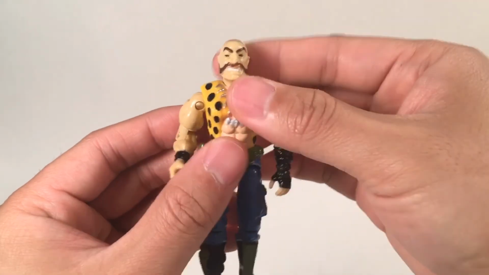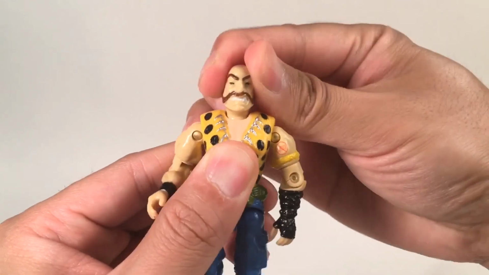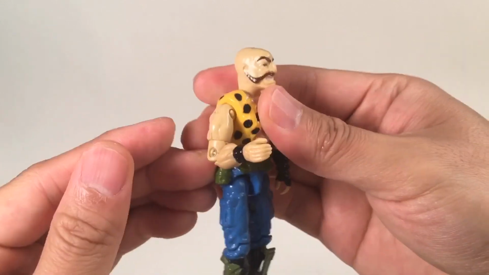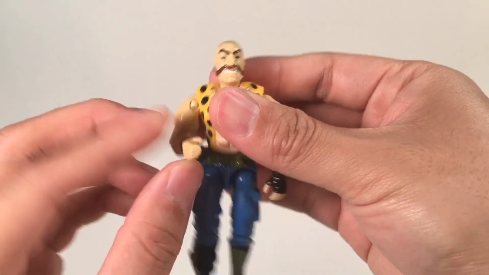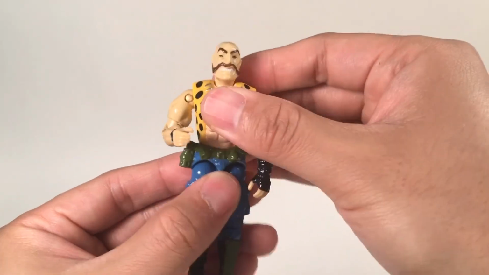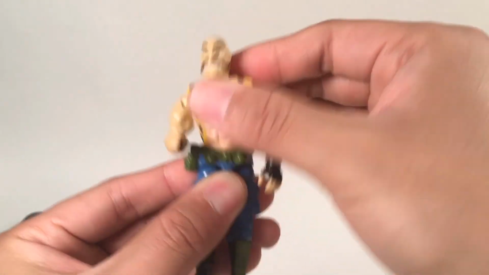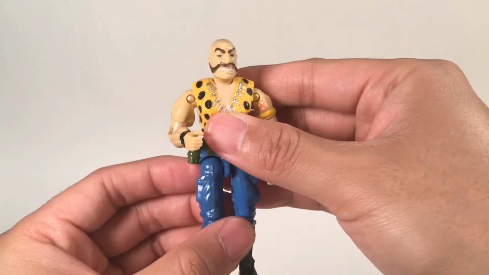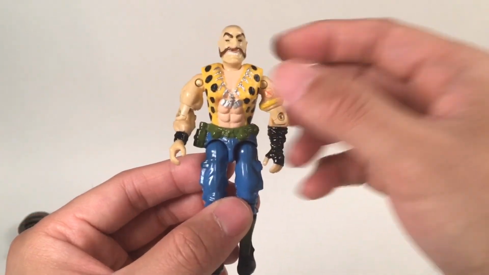Okay, the articulation. His head can go back and forth, left and right, no problem. It can tilt a little bit, very little bit. His arm can rotate, and you can bend the arm to this angle, and also swivel his arm a little bit. His body can go back and forth, can turn around, and also can go to the side. It is a very articulable figure here, and his leg can lift up, and the knee can bend down. Okay, well, it is a 1980s figure, but the articulation is just great. You can pose a lot of gestures with this figure here.